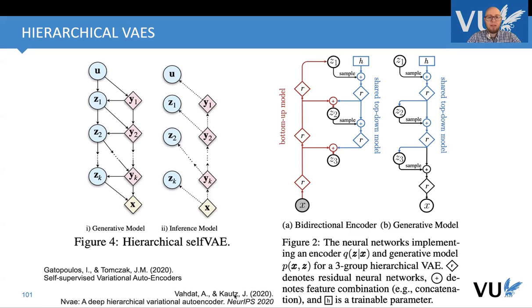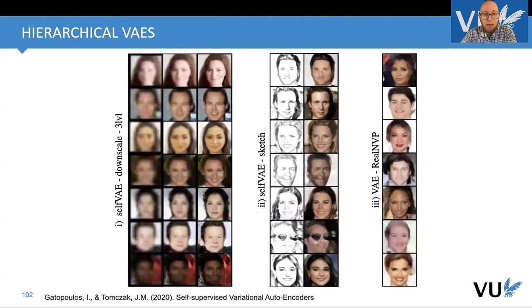Or a very recent paper from the NVIDIA group, where they again used some fancy VAE architecture, but it was very crucial to have a hierarchical model to generate very nice pictures, and I want to share these pictures with you. First, from our paper, you can see some generated 64 by 64 faces. So this is our model.